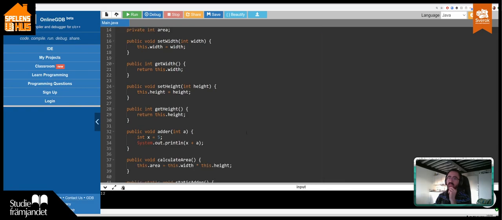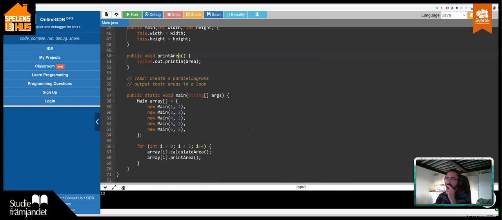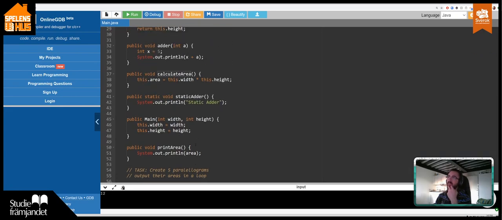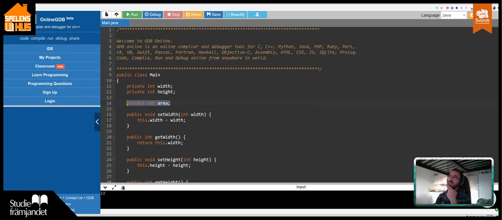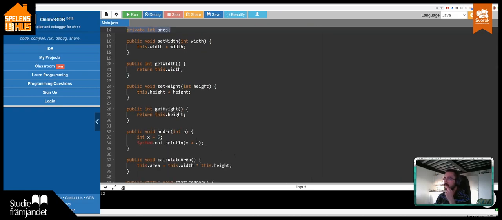You would have put what in the variable? Oh, I'm guessing the calculate area. Yeah, it doesn't return anything. It just stores in an attribute. Remember that it's always good that your methods do one thing.